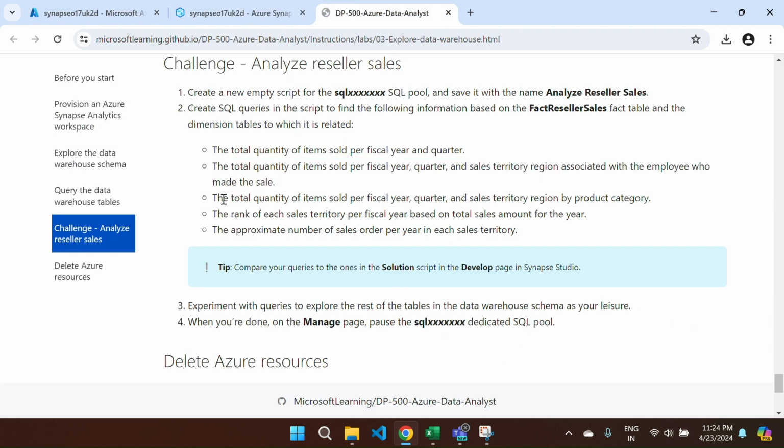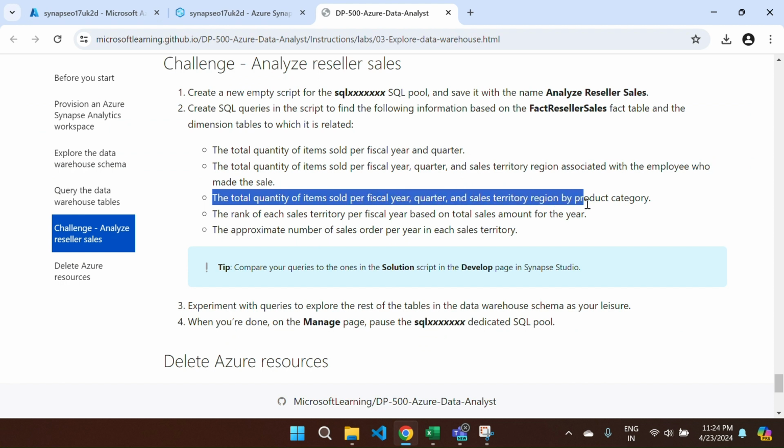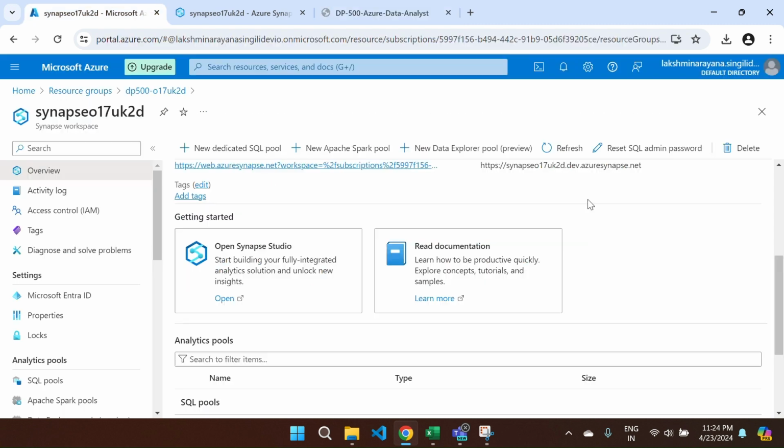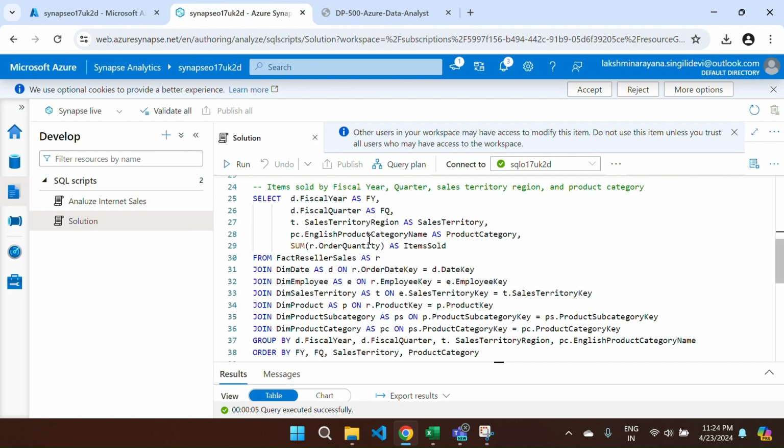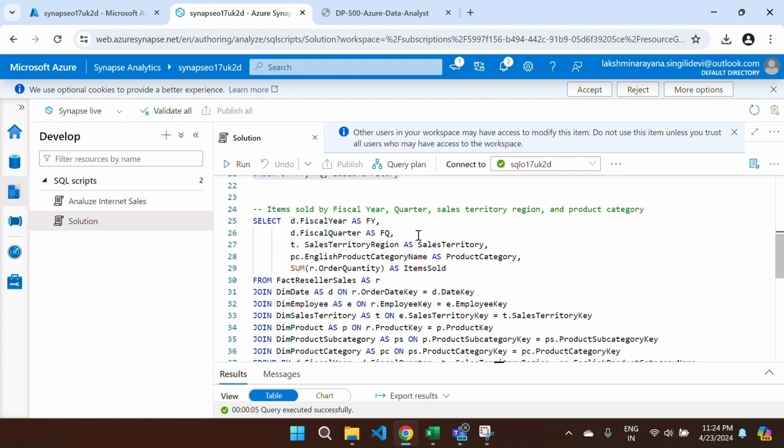The third question: the total quantity of items sold per fiscal year, quarter, and sales territory region by product category. Just check by running this third query. This is the third one, right?